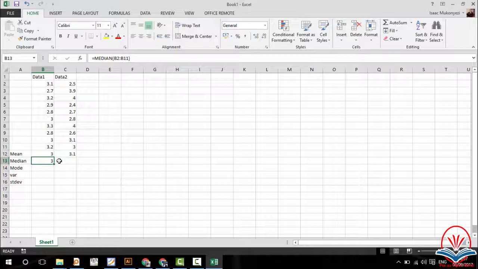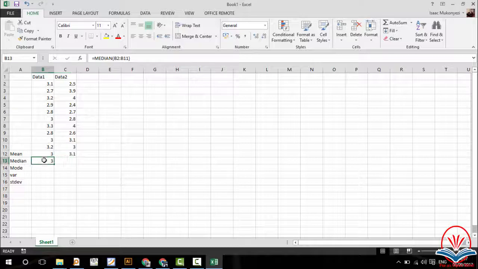Another interesting feature in Excel is that you can duplicate formulas across rows and columns without having to retype the formula again and again. For example, I want to duplicate this same median formula to data 2 in this cell.